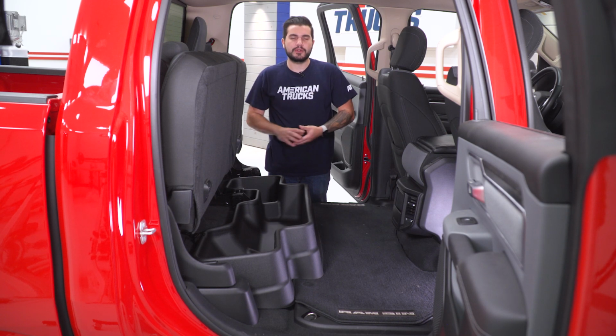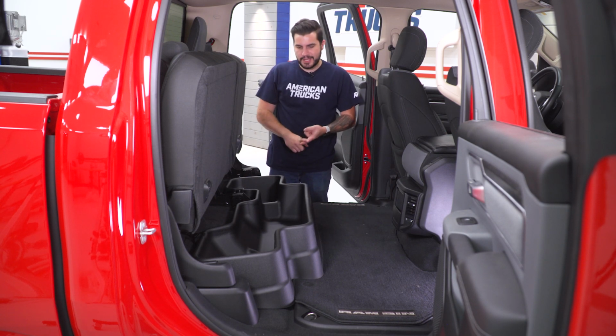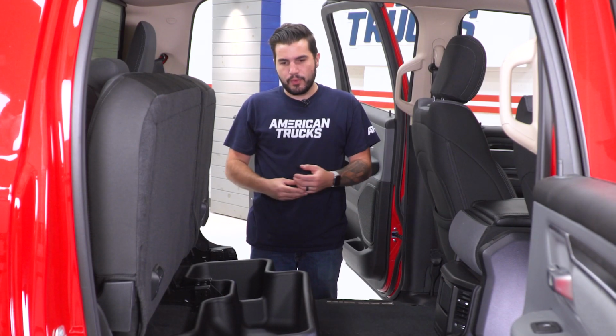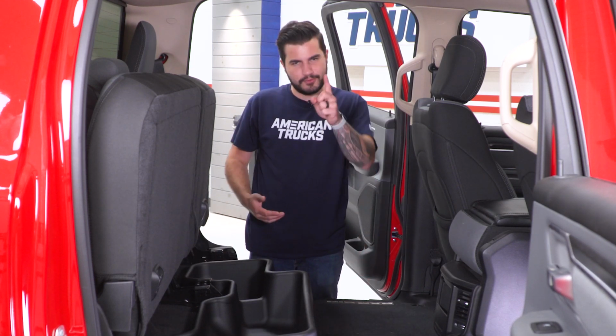This is a great way to organize smaller things like jumper cables, for example. If you have one of your stock or factory lift jacks, if you have your factory lug wrench, things like that. Or you can even dump some ice in here and use it for beer if you wanted to when you're tailgating, of course, being safe.